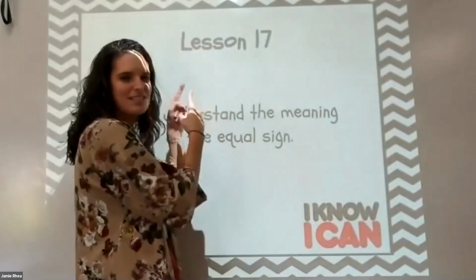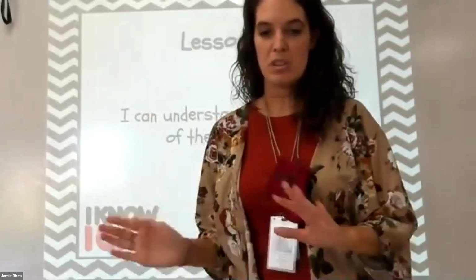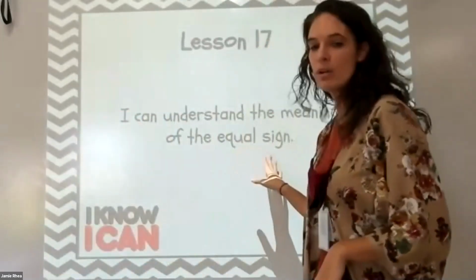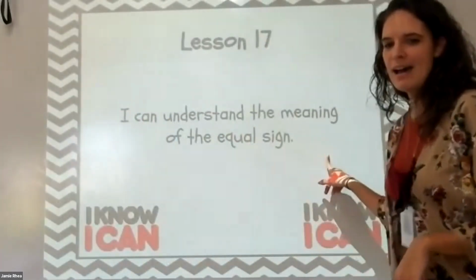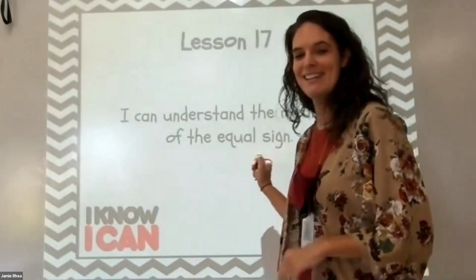We're on lesson 17. We are starting a new topic today. So the things we have learned in the past lessons are going to help us transition into the new lessons. So let's look at what we are going to be able to do today. I can understand the meaning of the equal sign.